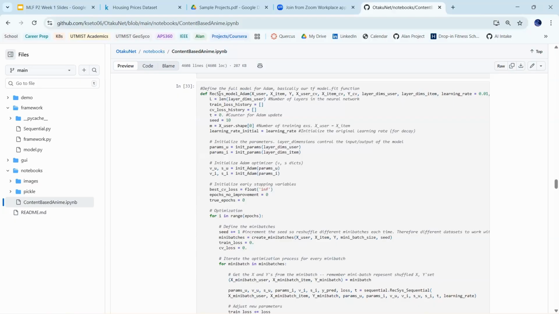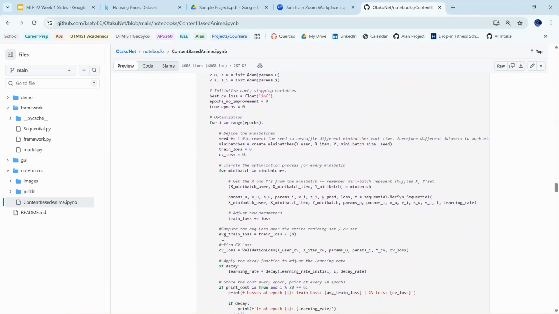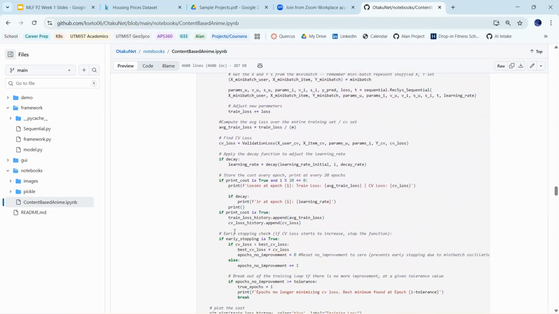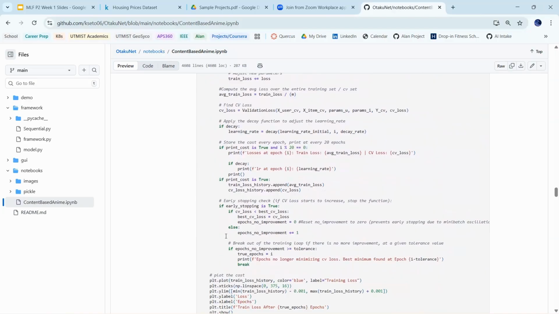But yeah, basically this function is just our model optimization. So just looping through epochs and mini batches, and then we're training all of these together, right? And I also did something called early stopping. I forget if we've ever covered this before, but early stopping is basically when you see that your validation loss is starting to go high, then we can stop the training there.